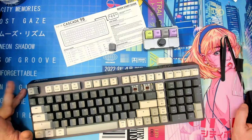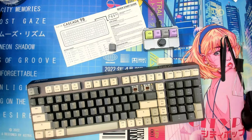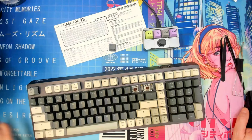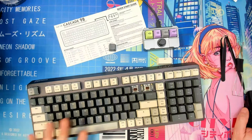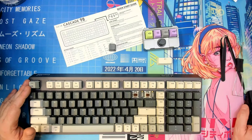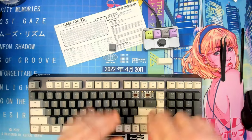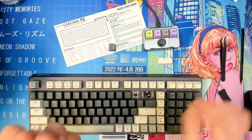Now, these are also available in bare bones, which is quite interesting. And they do have quite a number of keycap sets that are available. There are two colors, Space Gray Galaxy Dark and Space Gray Galaxy Light, and they each have their own set of keycaps. This one is the Space Gray Galaxy Dark. So, it speaks to the color of the case. No, actually, the color of the case is the same. Yeah, they're both Space Gray. And then Galaxy Dark and Galaxy Light is the name of the keycaps. All right. I got that one figured out. Let's see what we've got here. I believe these are Gateron Pro switches.